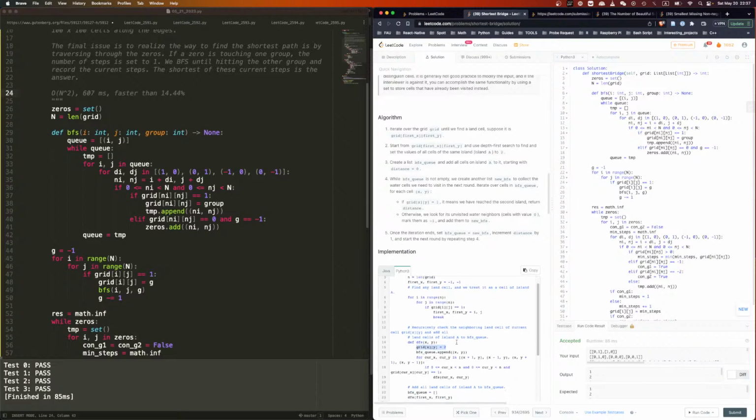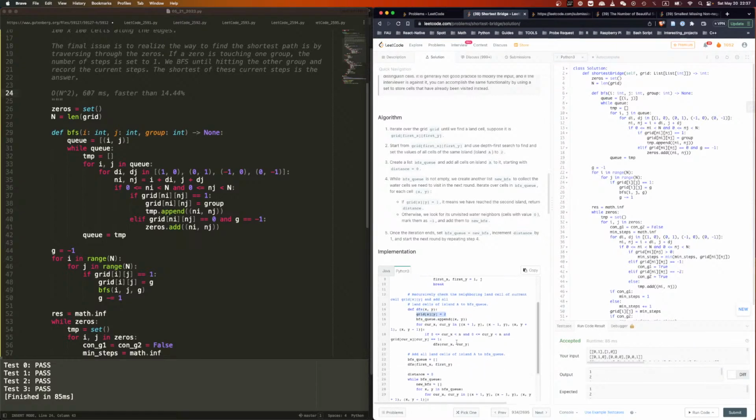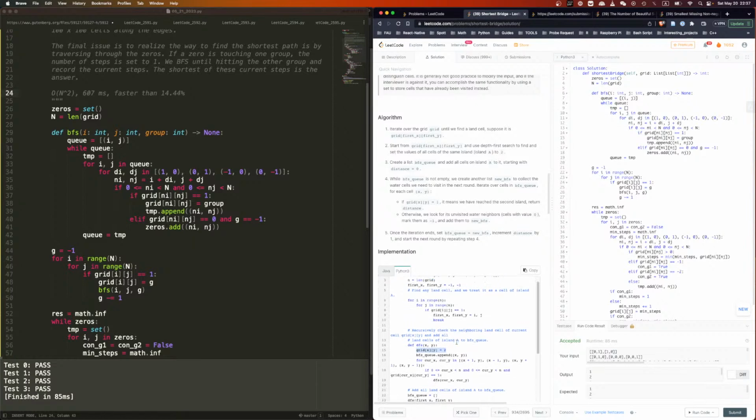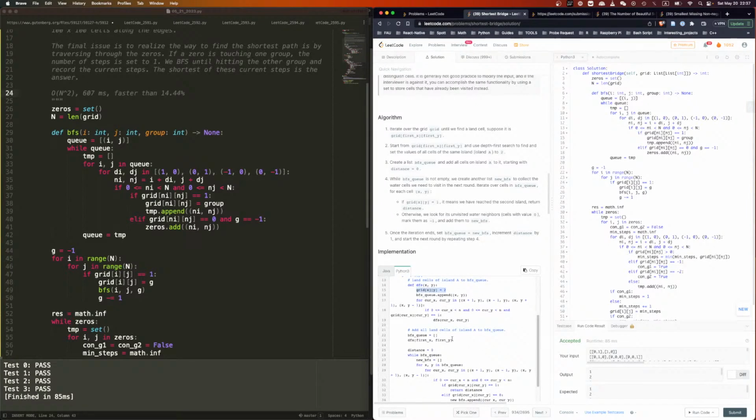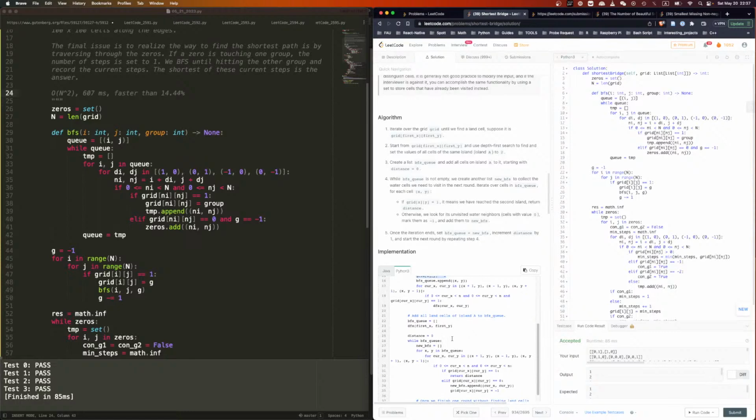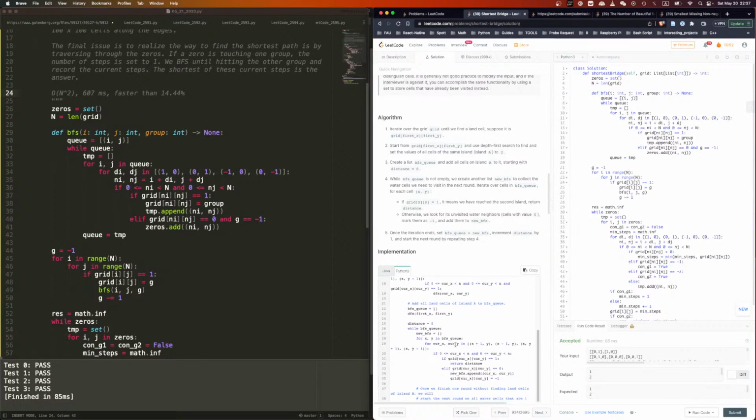Set the value to 2. And then we do BFS. The first time we hit it, we return distance.